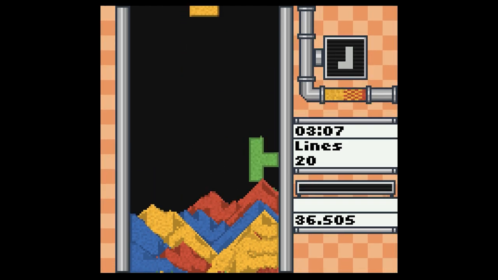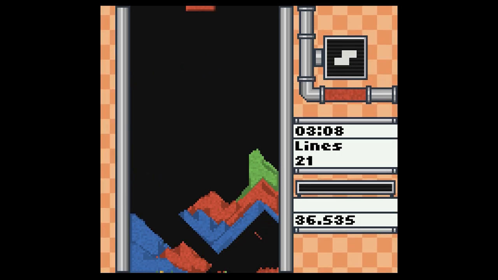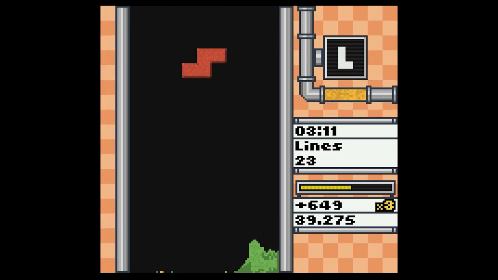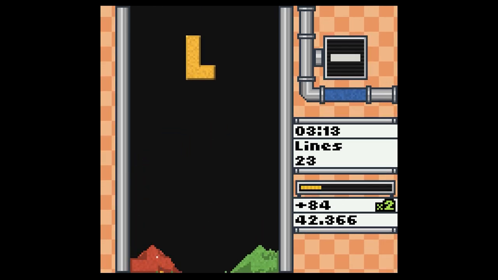That's what we want to see. And hopefully that'll get rid of that. And then the blues will connect up. Yes. And then the reds over there. Oh, this is excellent. This is the highest score I've ever achieved in the game.